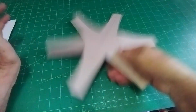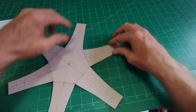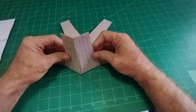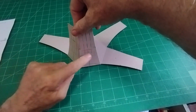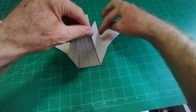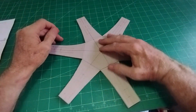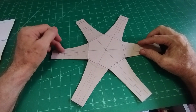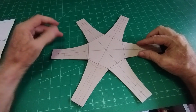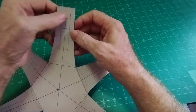Okay, so before we glue it all together, we need some windows. So you can have whatever size windows you want, but I've made them so there's one there and one down there, and then one up there again, and then one down, one up, one down, one up, one down, just to give it a bit of variation. So I've cut them, I think, in 3/4 of an inch by I don't know. You can see the size that you need to cut a window out there.